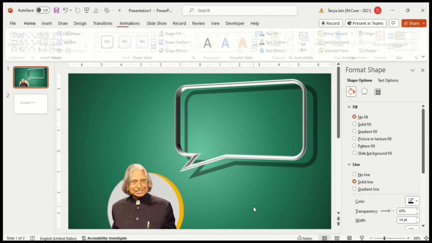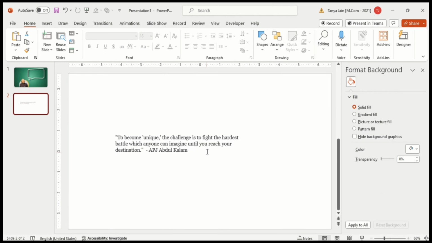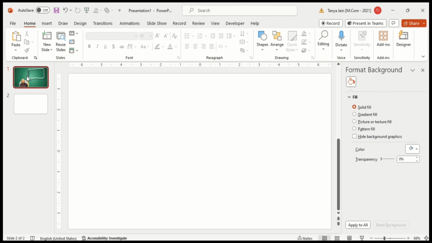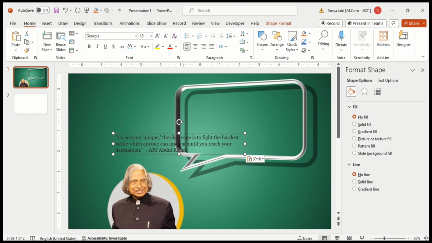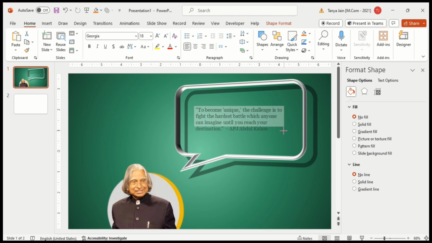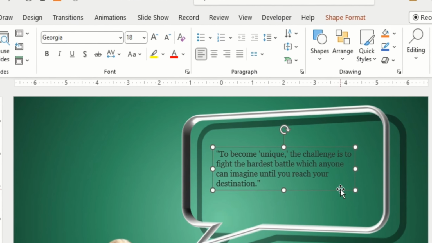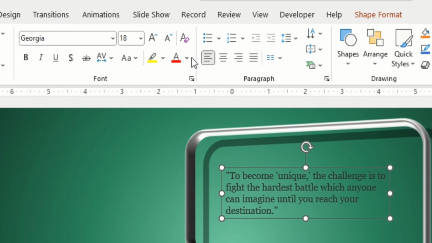For that you first need to select the object. Then insert the text box I already have, so I will press Ctrl+X to cut and then paste it here by pressing Ctrl+V. Let's adjust it accordingly and change the font color, text and text size. I am choosing Footlight font.